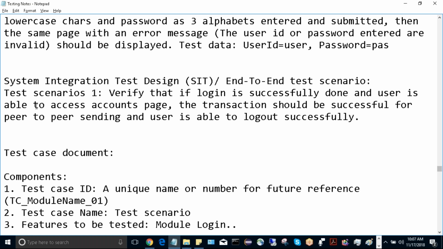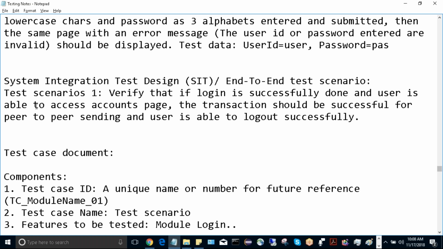And what is system integration testing? System integration testing is nothing but the end-to-end test scenario. The one I showed you is a system integration test case, or end-to-end test case. You can understand that from the name itself. End-to-end means you are telling a story from start to finish, which includes every component of the project, whether it be front end, database, web service interaction or API calls. So it is a total end-to-end story that goes through different flows. If you have another end-to-end test case, it will go through a different flow, but it will start at the start and finish at the finish line.